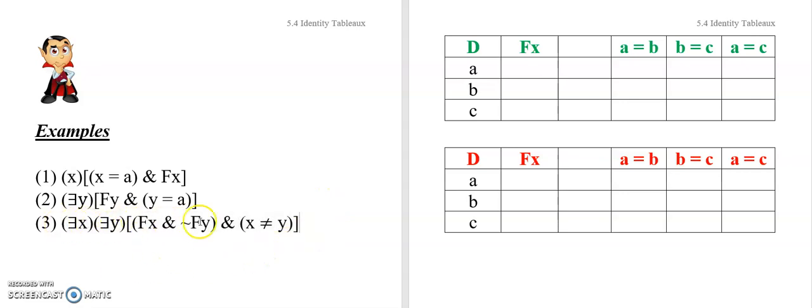Basically what this sentence says, intuitively, is that there exist at least 2 things, and they differ with respect to the property F, right? One of them has that property and the other one lacks that property. So one of them's red and the other one's not red. There's 2 things, one of them's red and one of them's not red, okay? So there's an X, there's a Y, and they satisfy this description.